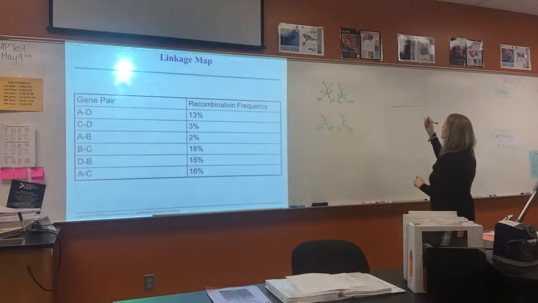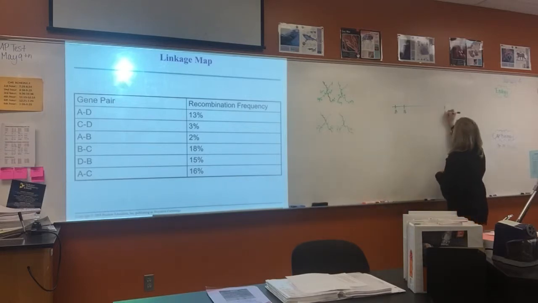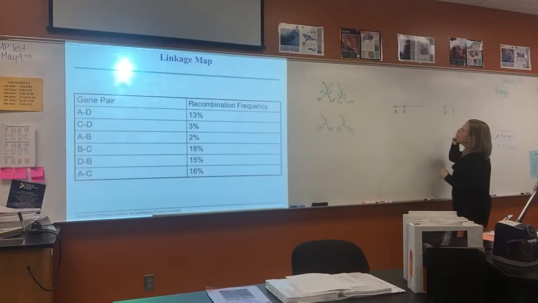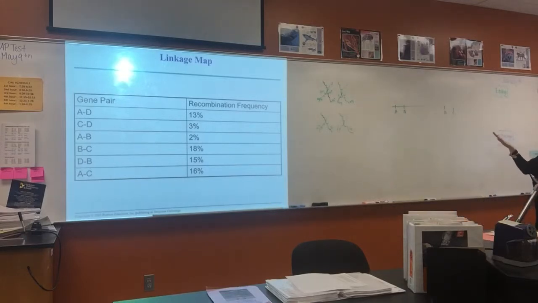On this here, you should have gotten B and A relatively close together, and D and C relatively close together, because this is 2, I think, apart, these were 3. And then you can do the arrows between the 2, kind of like the example did, but that's kind of the order.